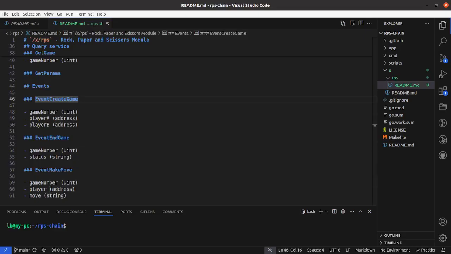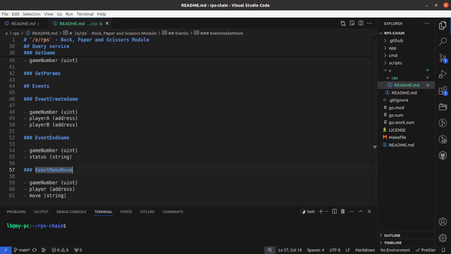Obviously, this event create game is going to be emitted once the message create game is executed. The event end game will be emitted when a player wins or loses a game, and the event make move will be triggered whenever a player submits a move with the message make move.